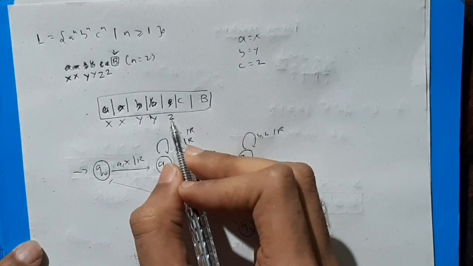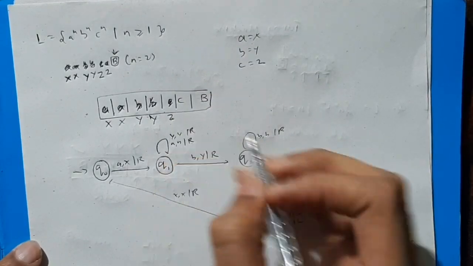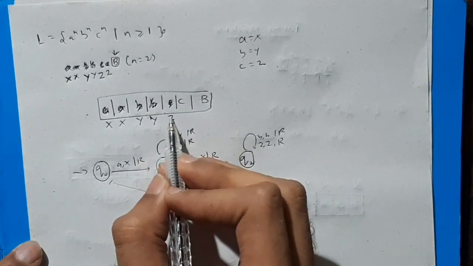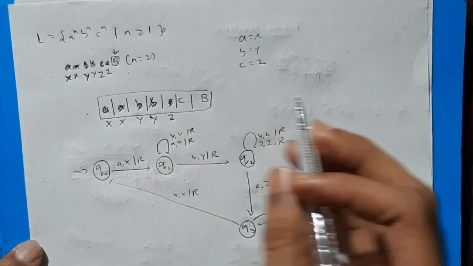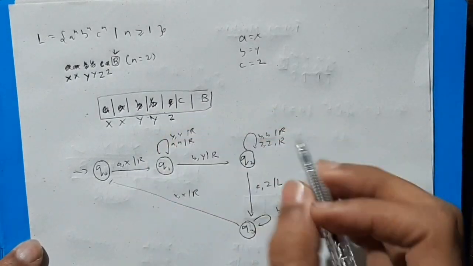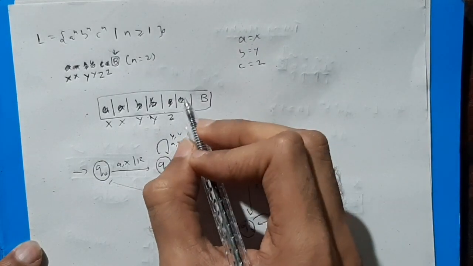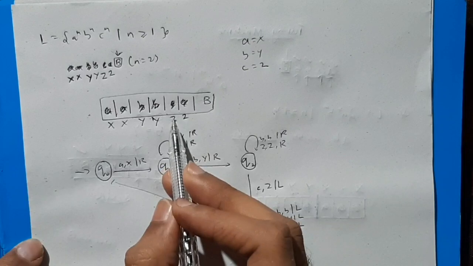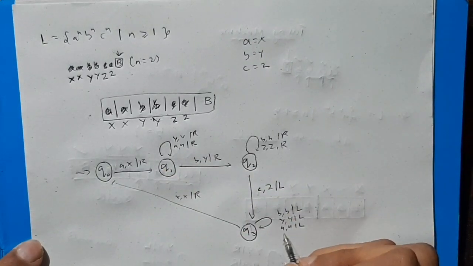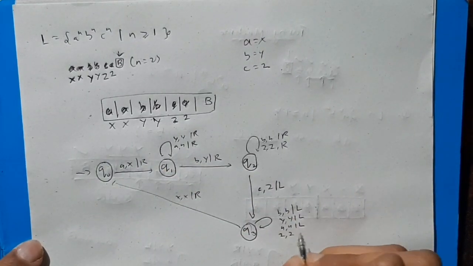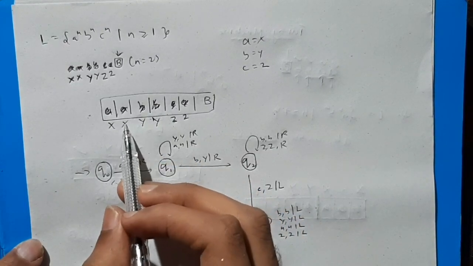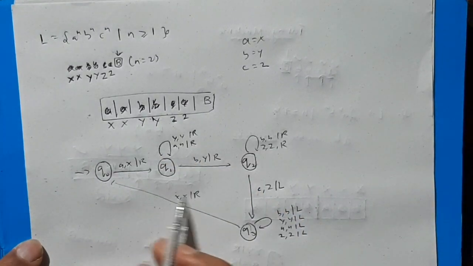Here I have to ignore Z also because I want C, right? So Z also I have to write here Z, Z, R. I'll ignore however many Z's are here, then I'll move to C. Whenever I encounter C, I'll mark it as Z and move to the left. And from here when I come back I am encountering Z, so I'll be writing here Z, Z, L. So I'll ignore n number of Z's, n number of Y's, and then whenever I encounter X, I'll move to the right.